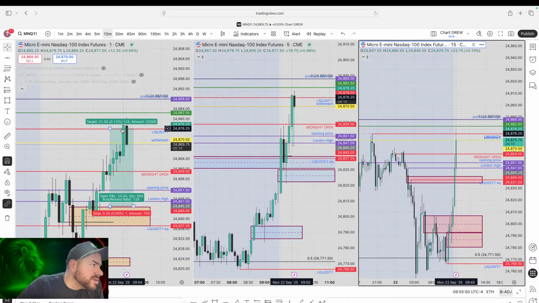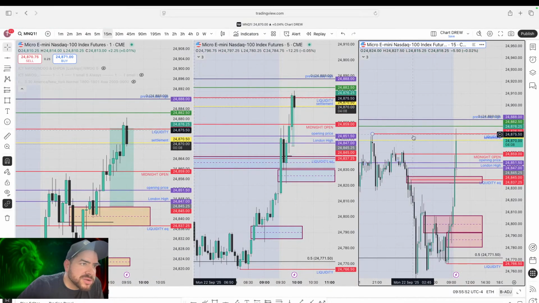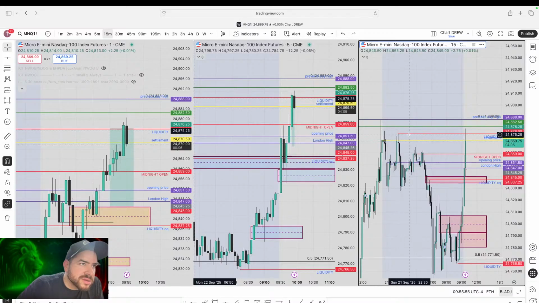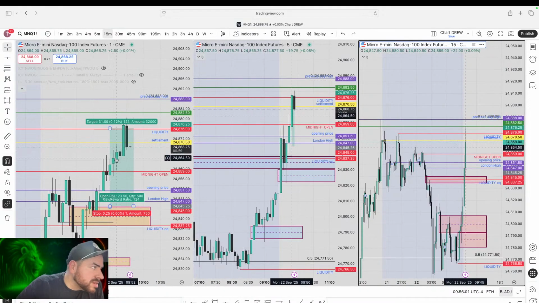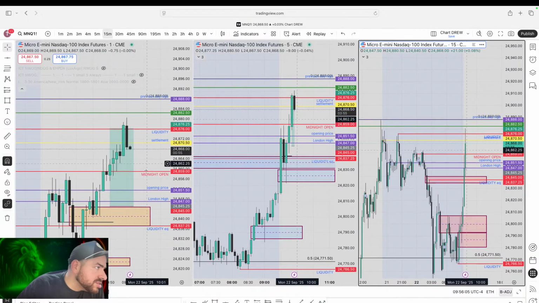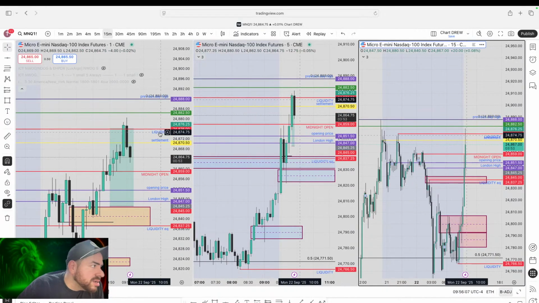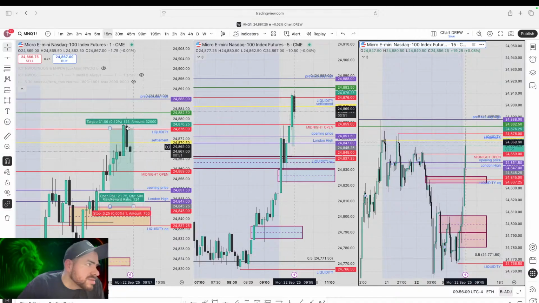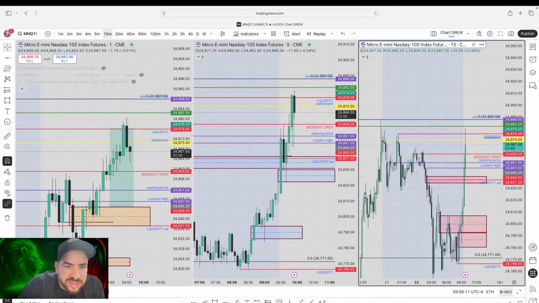There's just no reason for me to hold it past that. We took out this liquidity, which is a decent liquidity, and took out some more right here too. Usually before we even take that out, it's not really a straight shot. Usually it chills, gets close to it, does some stuff, and then we come up there. It's never just boom. So once we took that liquidity out, I was happy enough to just take it, and that's it. That was a good trade.